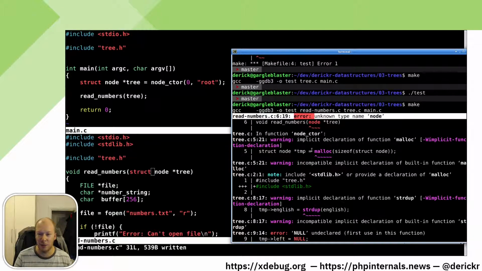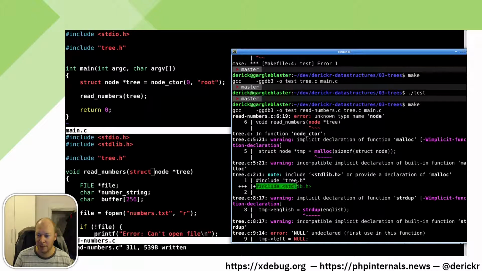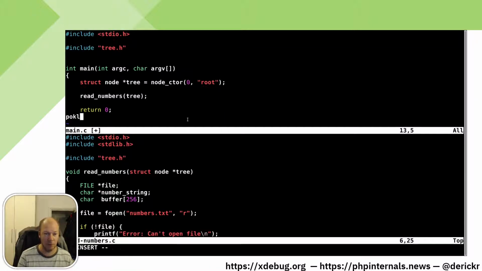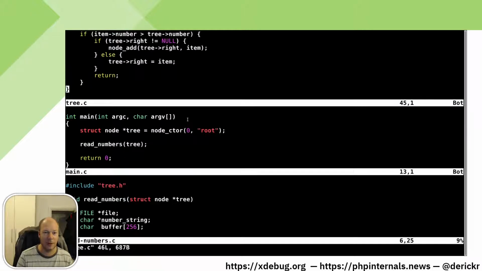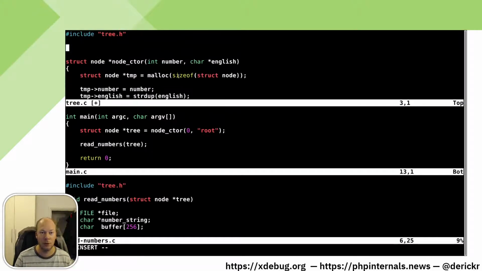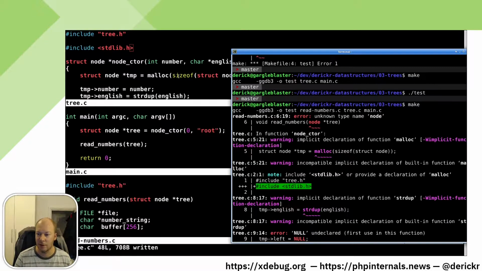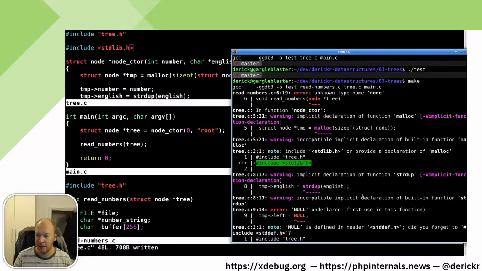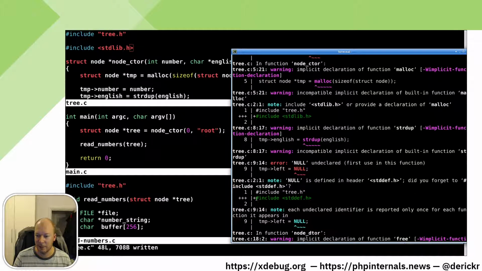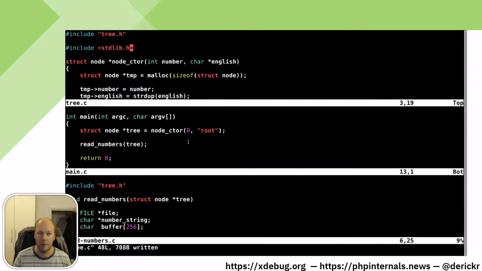We do a malloc in tree.c, which we haven't defined, but our compiler says that we need to include stdlib. I already alluded to us having to add that. What else do the errors say? It says something about strdup, and that requires including stddef. In which file is this? It is in tree.c, line 2. Yep.